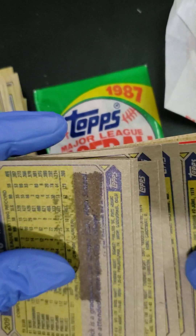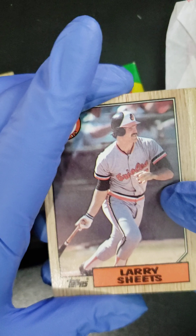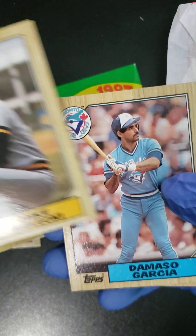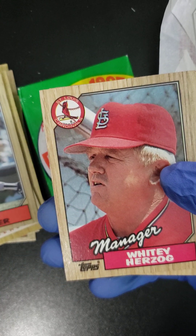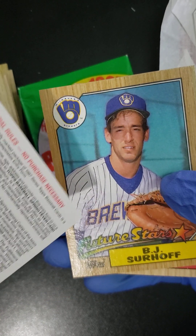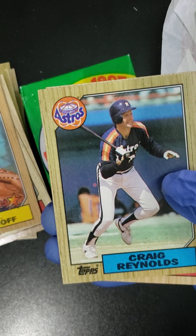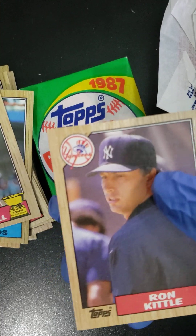Our ruined card is Rick Schu. It's okay, we'll take a Rick Schu. Let's get going with this pack. We've got a Larry Sheets, Chris Bando, Mike Bialaki, Damaso Garcia, Pat Tabler, Whitey Herzog, Nate Snell, Rick Schu, a contest card, Future Star BJ Surhoff, Craig Reynolds, Todd Worrell, and a Ron Kittle to finish the pack.